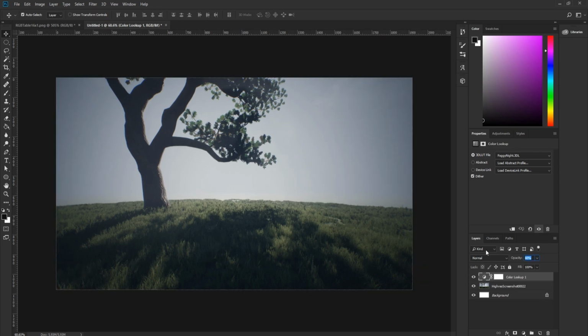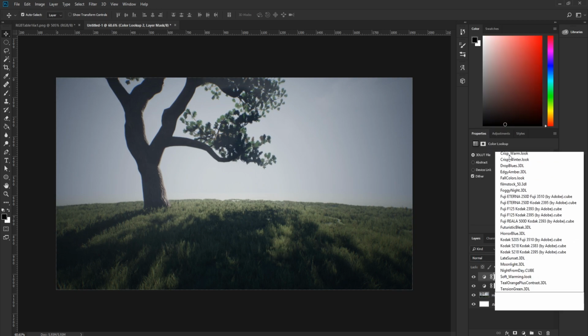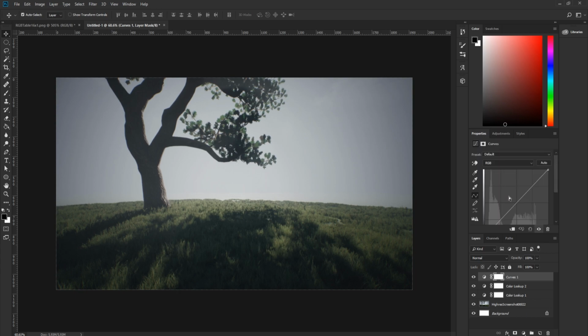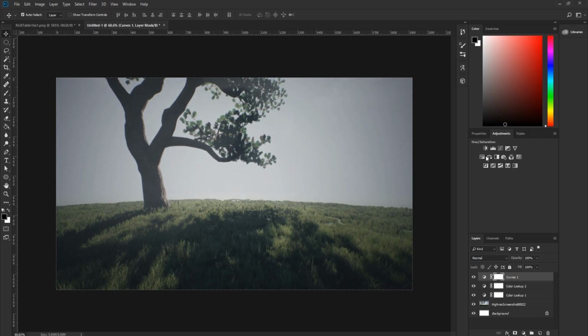Maybe turn the opacity down just a little bit more. Alright, let's see, let's add another one and let's go and drop blues. Let's make this 50%. Okay, then let's get some curves in here and let's just edit them so it's going to look nicer. Right, and let's see what else we could get. Maybe the color balance here, we can turn down the blues a little bit more.